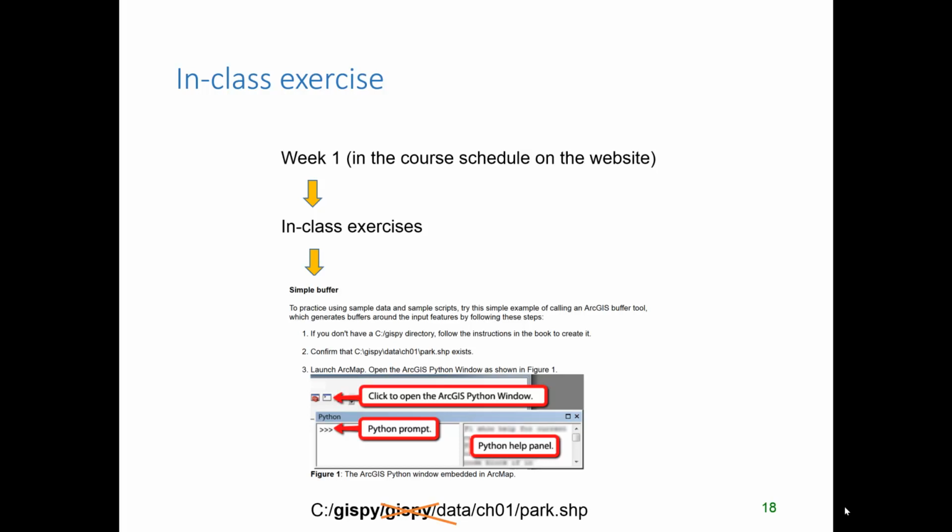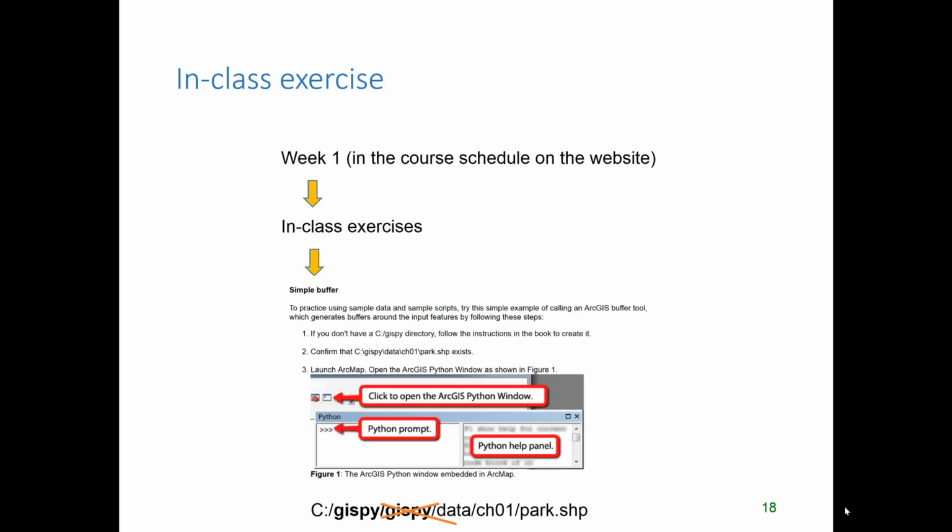Confirm that C:/GIS5/data/CH01/park.shp exists. You may confirm this in Arc Catalog, but then you have to click on the data directory and refresh it so that the data is not locked by Arc Catalog. Click on the data directory or any other location off of park.shp.